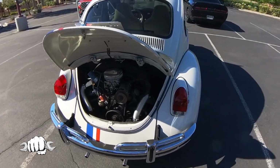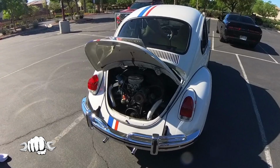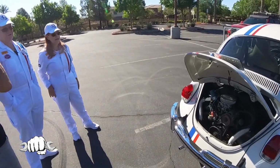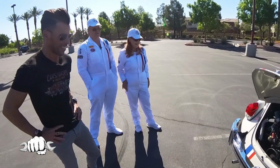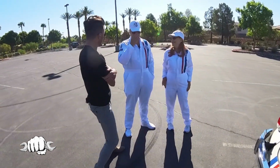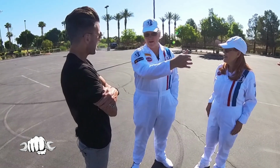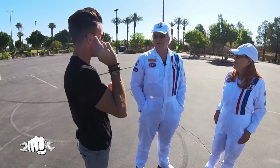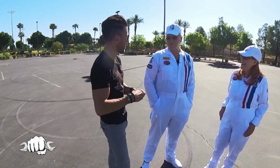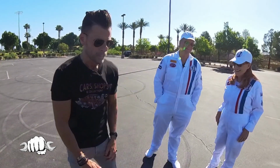In fact, I think one was just a complete mock-up engine, and they had something in the back. But a lot of it was really also high-speed photography. Okay. So they would speed it up, right? Yes, they would speed everything up to make him blow past everything. There's a scene when they're at Laguna Seca, and he's racing around and passing all of these, and you could tell he's probably topping out at 35 miles an hour, and all the other cars are doing about 20, and they just sped it up, and it looks great.